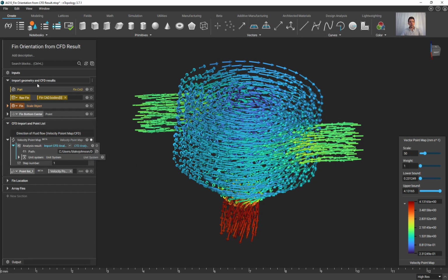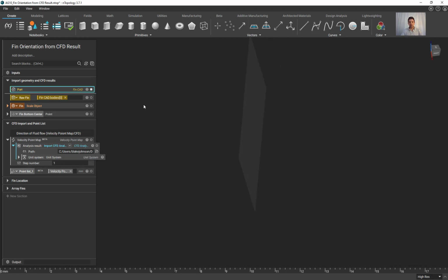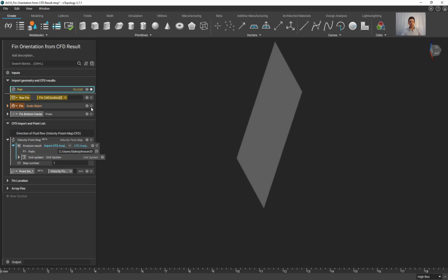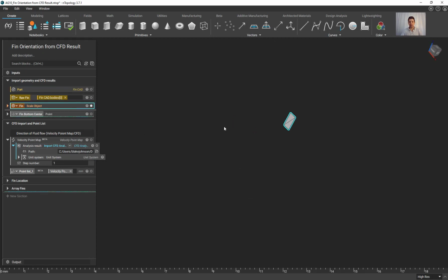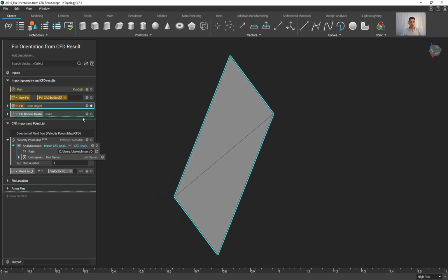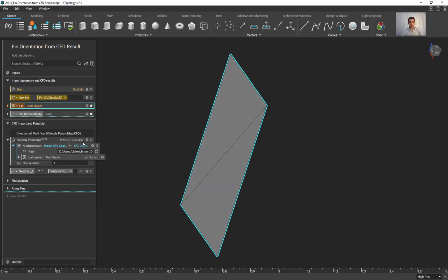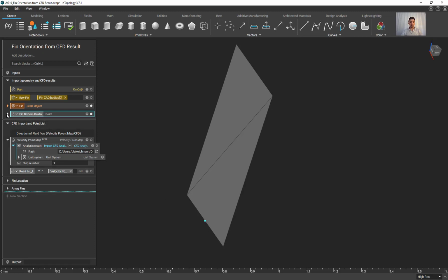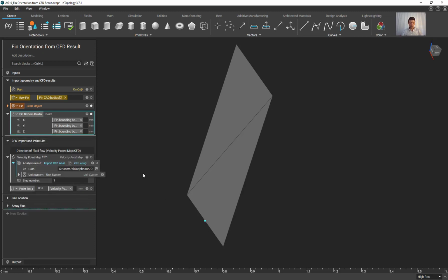Some parts that I've imported ahead of time include a really large fin here. What we need to do is shrink this down significantly so it's scaled right for this design. I'm also taking the fin's point, this little blue point right there, and I'm going to use that as the start of all my planes, to orient these, and I'm going to want this later.